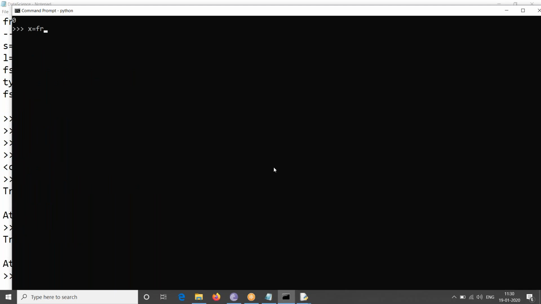Something like x equal to frozenset of 1, 2, 3. We have to pass elements while constructing the frozen set itself. Because it is immutable, we cannot add elements after creating an empty frozen set. It's not possible. Now you can iterate it: for i in x: print(i). Following.